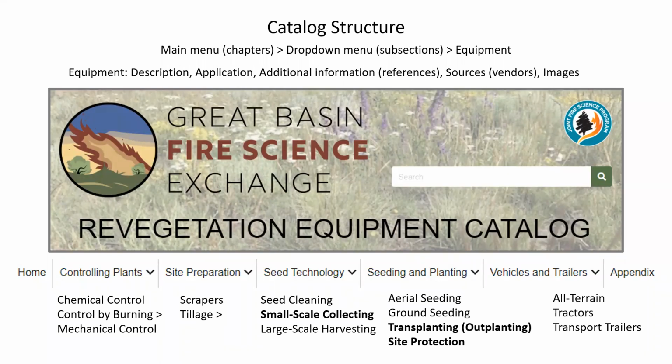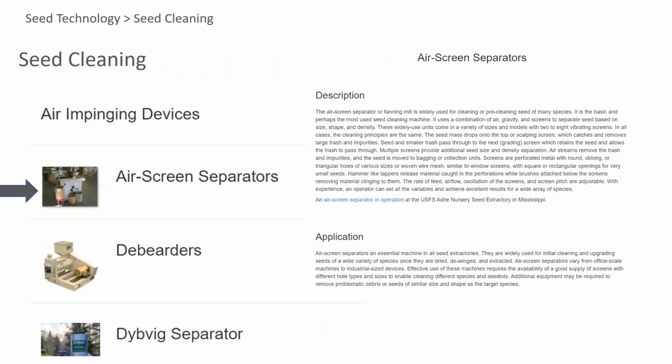What you see in bold here are wish list items. We've started a couple of them. They're incomplete, but we think they deserve a spot there. And they're also part of this wish list that just continues to grow, and we kind of need to prioritize that and figure out where we are. And that's why I'm here, because I'm not the expert. It's all of you that are the expert. I can do the writing and I can put it on the website, but I need the background, and that is coming from you guys.